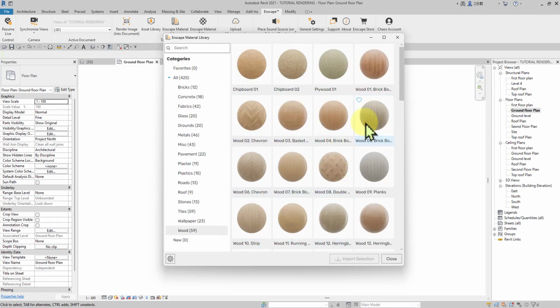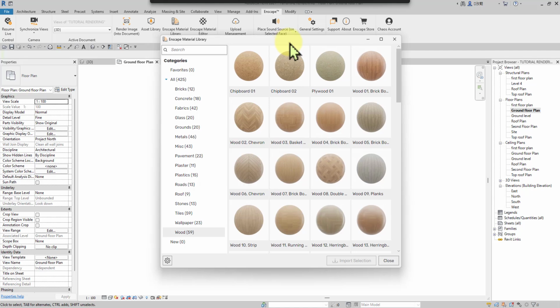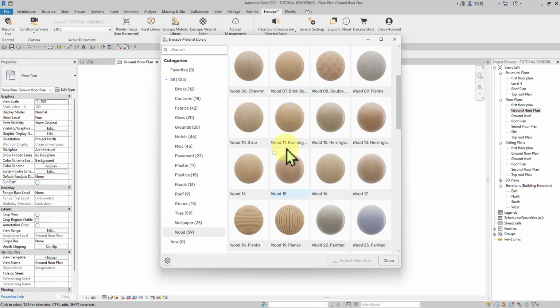This also runs on the internet. Your computer needs to be connected to the internet for you to be able to see all of this. So you are going to see we have all this in there.